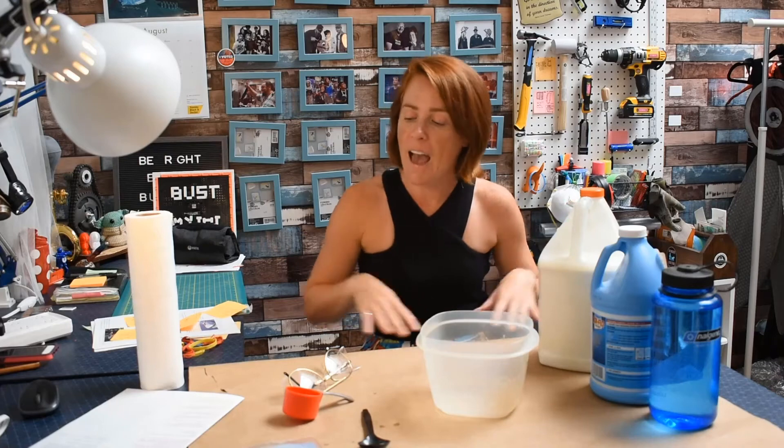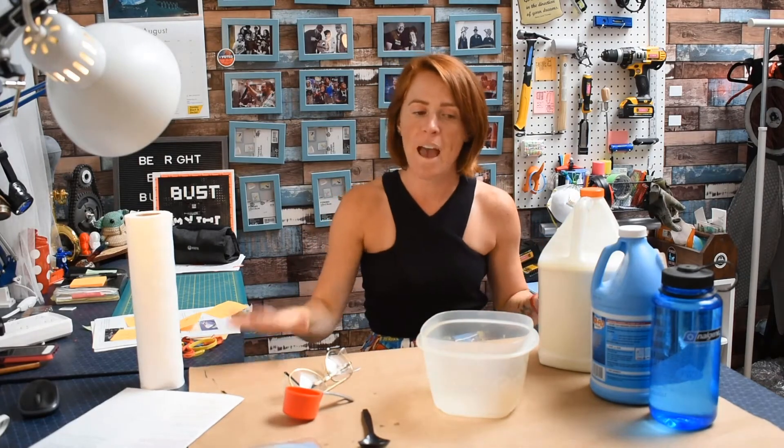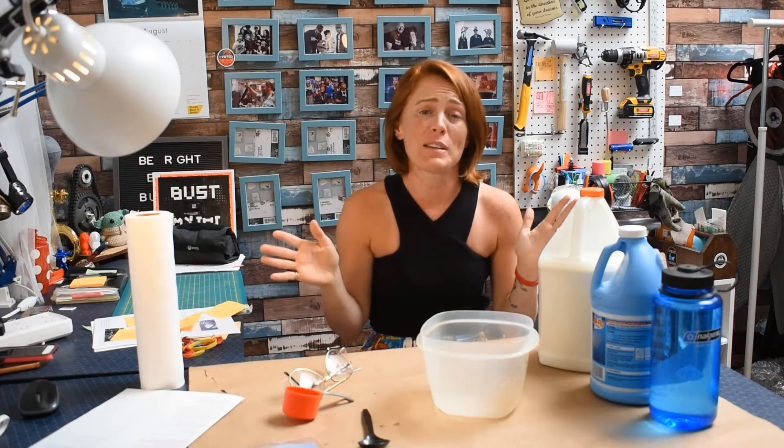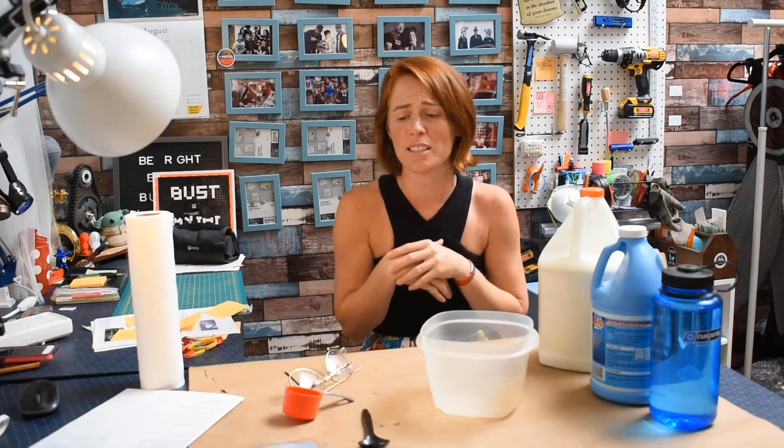Today, if you want to follow along with me, I'm going to be doing the recipe that calls for glue, liquid starch, and water. I like these ingredients because they're user-friendly — they're not caustic and they clean up really easily. I added a mat here because this is really messy, and I also have some paper towels. If you have an apron or a lab coat, throw that on as well. I'm going to be super messy today, but hopefully I can be the messy one and you guys can stay clean at home.